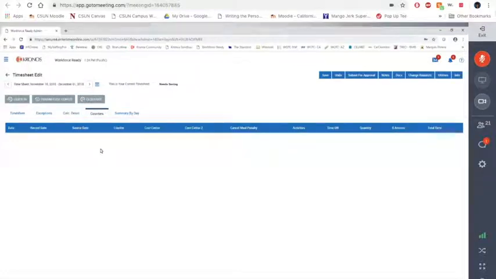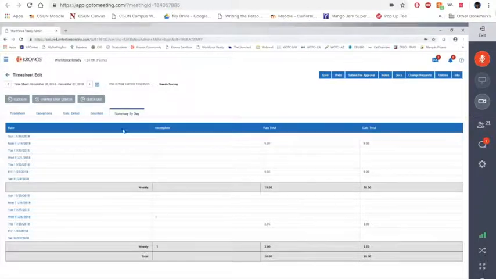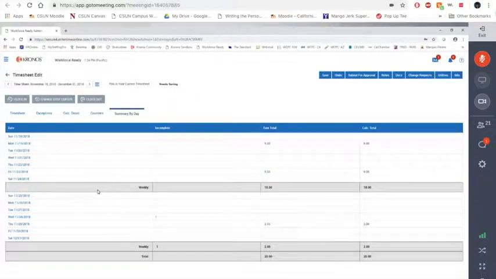Counters don't show up for my test employee, but a counter is a pay code. So it will list by day what pay codes are being used. So regular time, overtime, PTO, sick time. And then if you just want a clear view summary by day, it'll pop up here. So it's just going to show you your daily total and then your weekly and then your pay period.